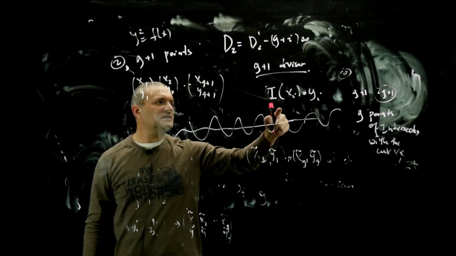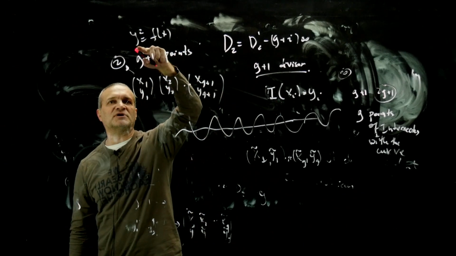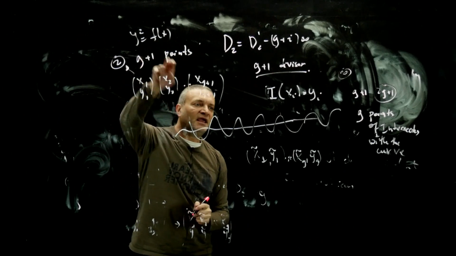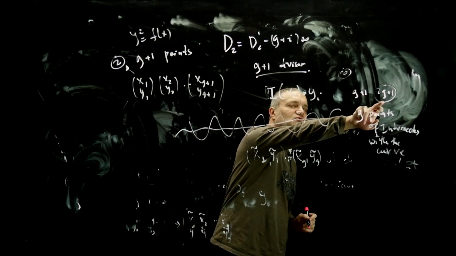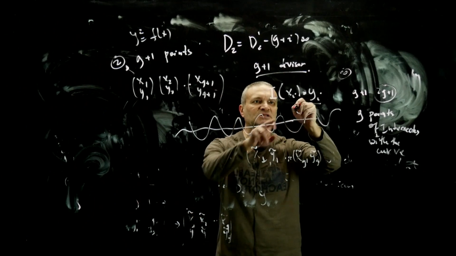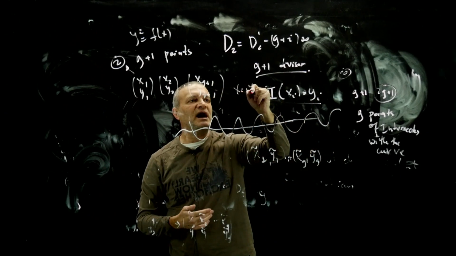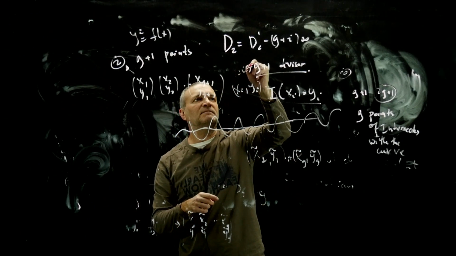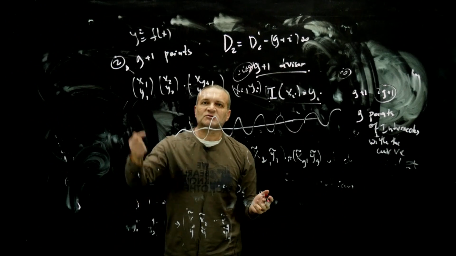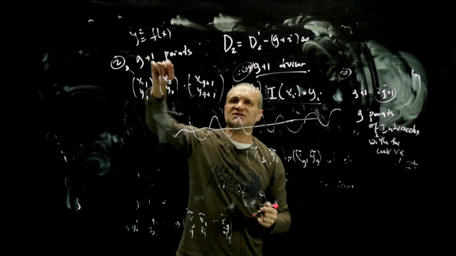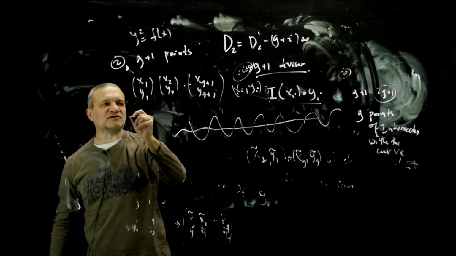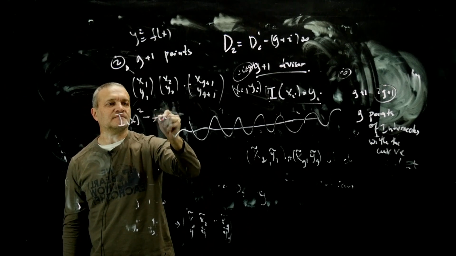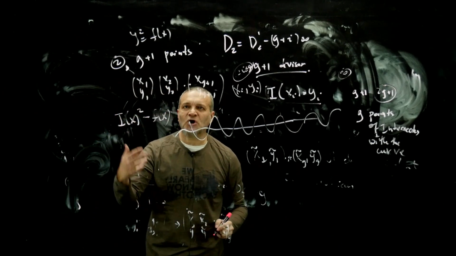Because this is a polynomial of degree g, here you are going to get a 2g degree polynomial, right? So you are going to have an equation in x. And this equation already has 2g plus 1 roots, the roots that you started with, because you know that xi, yi, where i goes from 1 to g plus 1, belongs to the curve. Okay? So now you have another g points, and these g points will be the roots of the polynomial I of x squared minus f of x. And you know that you can divide.